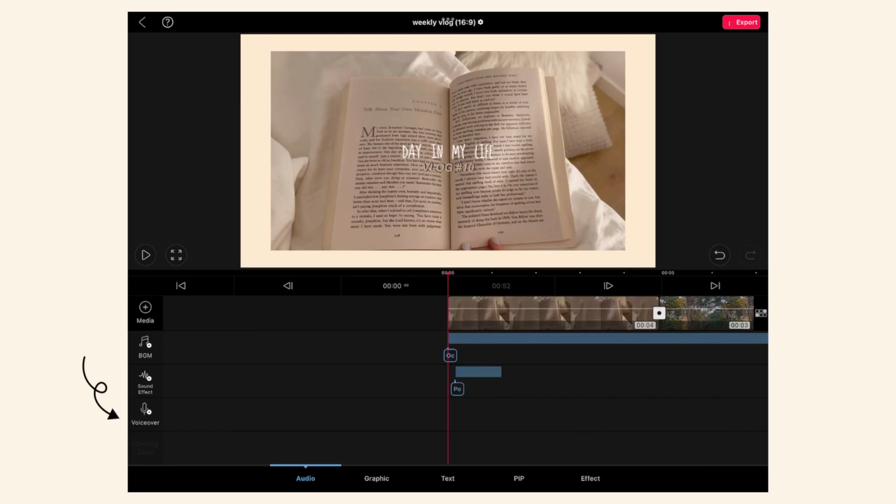Lastly, I just want to go through how to make a voiceover. I have a little secret for recording a voiceover. It's the Apple earbuds. You just connect this to your iPad and then you press voiceover on the left menu. Oh my gosh, I messed up, but I think we've gone through the most important parts.